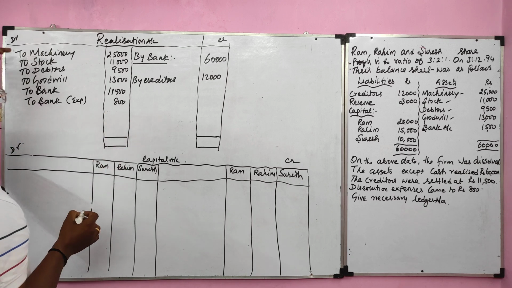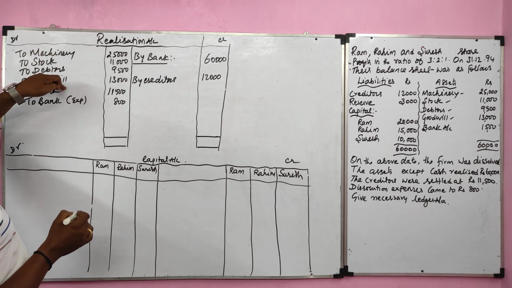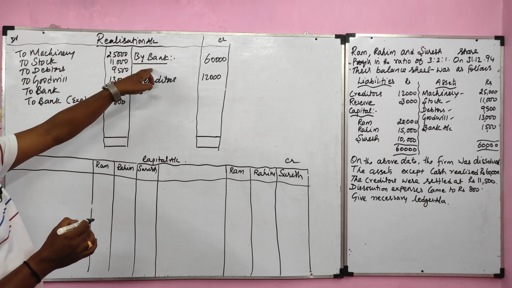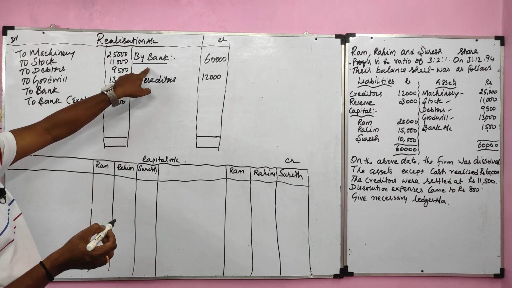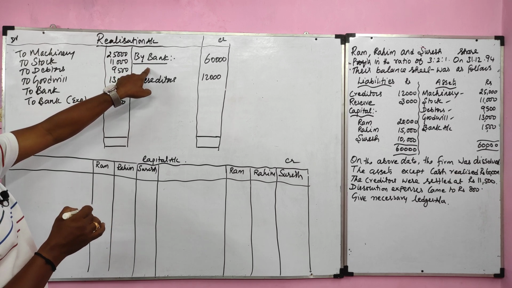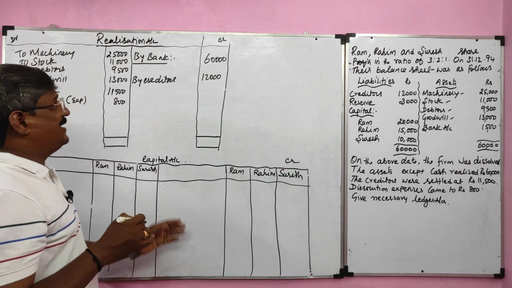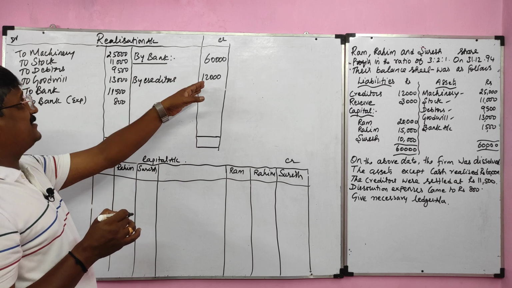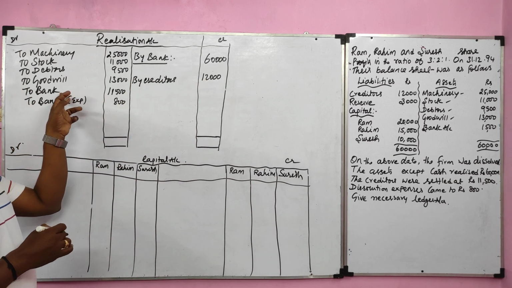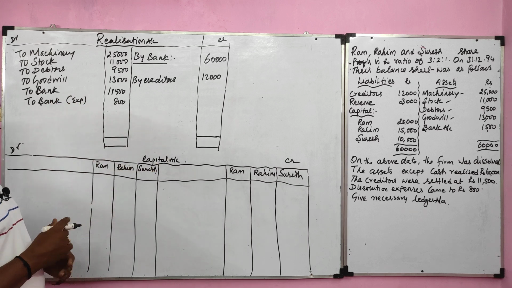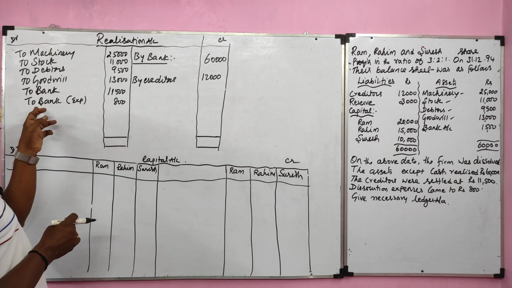What I did first, I transferred all assets except cash to realization. Entry is realization account debit to all assets. Then I realized assets, so bank account debit to realization. It will be recorded on the credit side of the realization account as by bank. I recorded the realized value given in the adjustment. Then I transferred all external liability to the credit side of the realization account. Then I recorded to bank, that is the payment made to the creditor. Then one more entry in relation to realization expenses: realization account debit to bank.